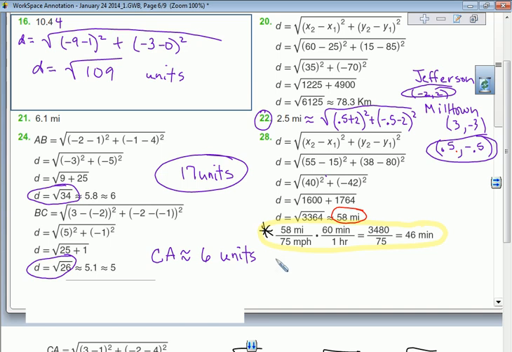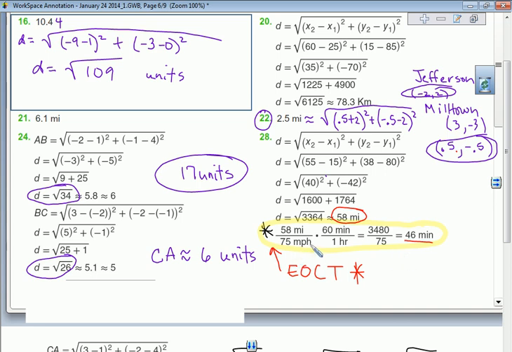So if this is the distance and we're traveling 75 miles per hour, and we want to convert that to minutes, this is a great problem. This is like an end-of-course test problem because it involves distance formula. It involves conversion between rates. It involves multiple things we've done. Great end of course test problem right here. So you had to take what you found here, divide it by the 75 miles an hour, and we know that there are 60 minutes in an hour, so that would tell us it would take 46 minutes to travel that distance.